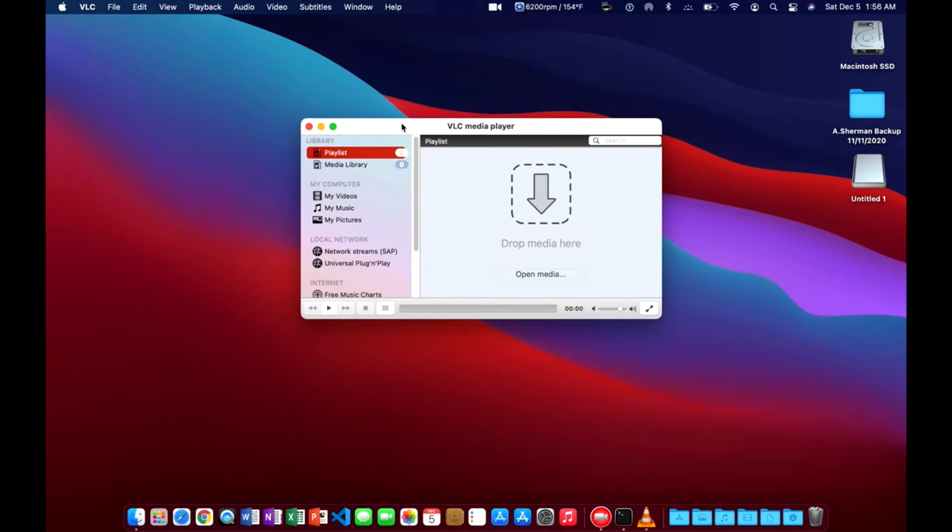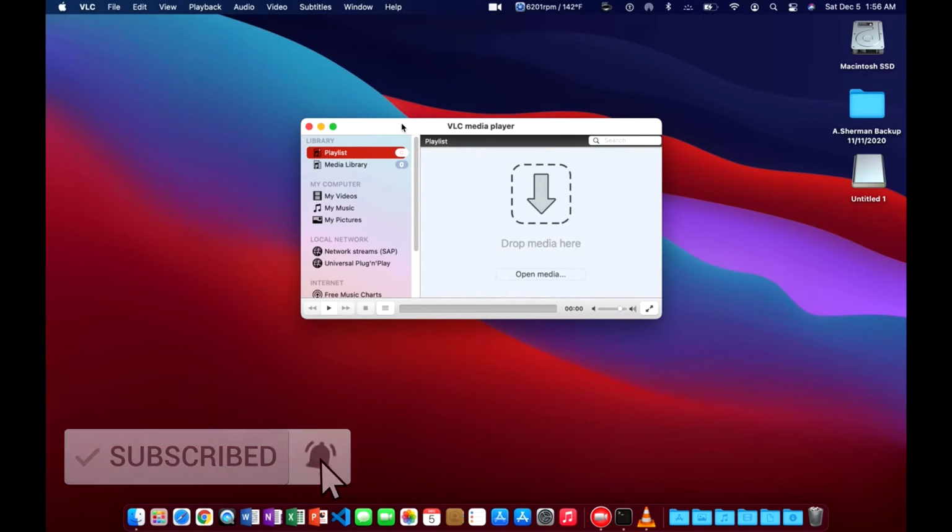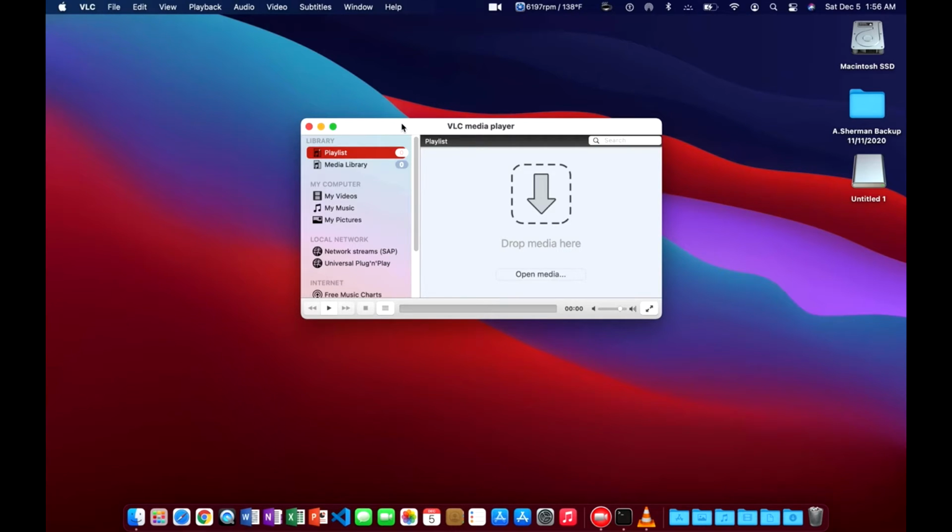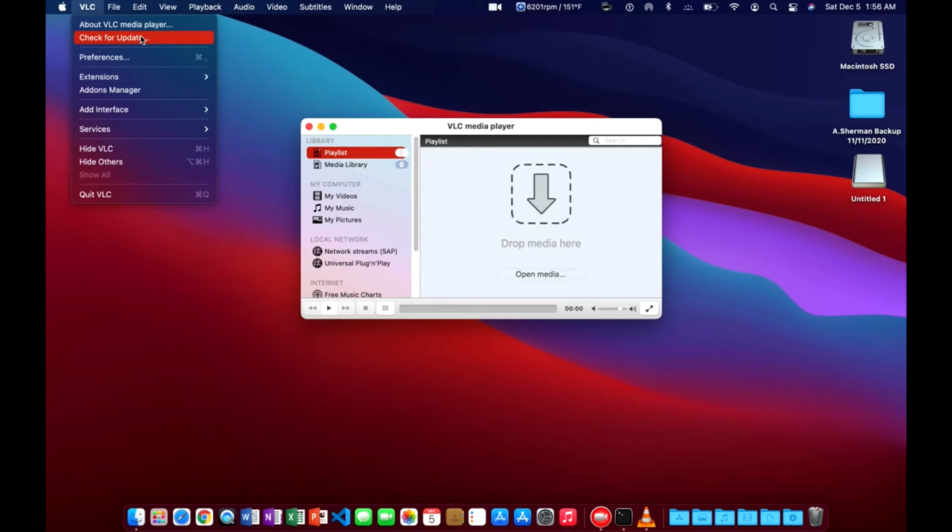So one of the reasons I'm doing this video is because a lot of people spend time going to each website and downloading the file. I do that personally because it doesn't take me long. I know what I need to install when I have a fresh install of macOS or Windows. But for some people it's a little more difficult because they have to search for the right download they want, or if they're looking for an older version. This usually doesn't have updated versions, but I do think they update some of the apps because it looks like VLC Media Player is at the latest version from what I know.